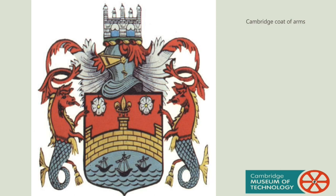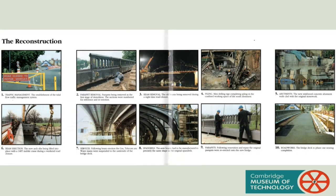This bridge connects Victoria Avenue to Chesterton Road. It allowed the residents of Chesterton easy access to the city. At the time of construction, Chesterton was still a village outside Cambridge, and prior to the bridge a ferry operated from the Jolly Waterman pub. When the bridge was built in the late 19th century, it was built to carry the weight of horse-drawn traffic. By 1970, Cambridge City Council had imposed weight restrictions for traffic crossing the bridge. By the late 1980s, the council realised these restrictions were not enough and plans to redevelop the structure were made. As it is a Grade II listed structure in a conservation area of national importance, the appearance of the bridge was retained. New steel arch ribs were made to the exact shape as the old iron beams. The bridge was reopened in 1992.